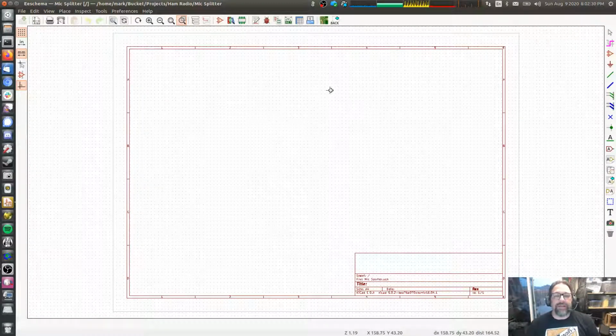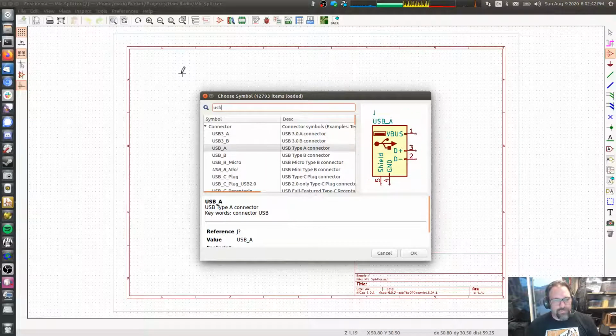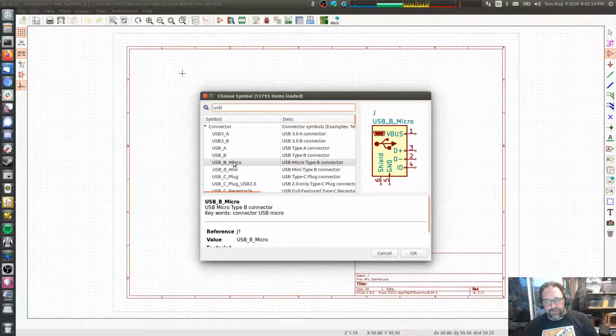I'm also going to make it so that it can be powered with an external power supply. So let's go ahead and drop a USB. No. Actually, let's do this correctly. We're going to go ahead and use a USB micro connector. I just had the male USB A's, the big rectangular ones, in my parts bin, and I've got these little USB extension cords. So that's what I've been using for powering just this one, because it's a part that I have on hand. But let's do this one right.